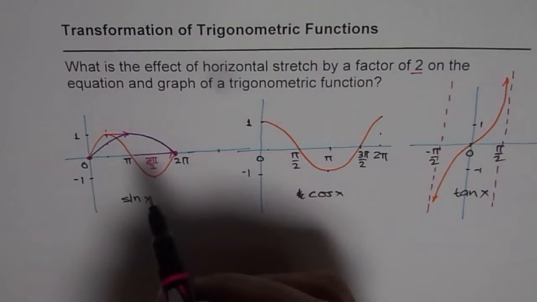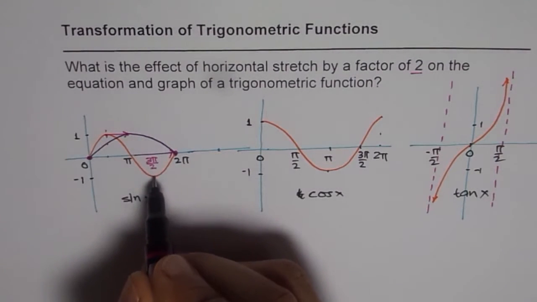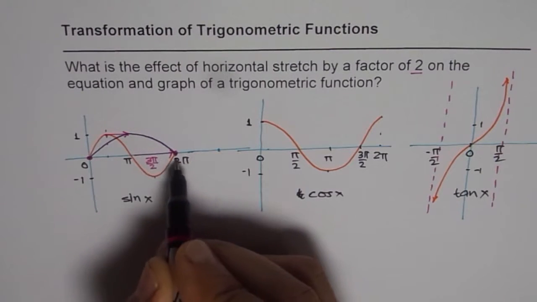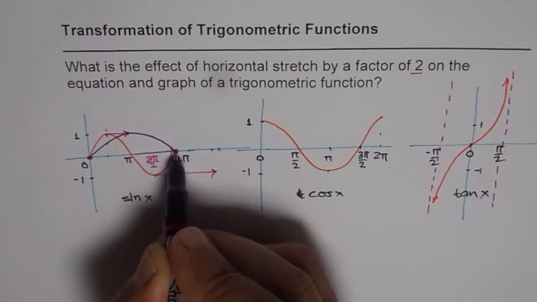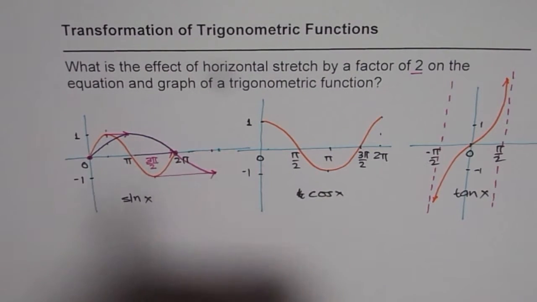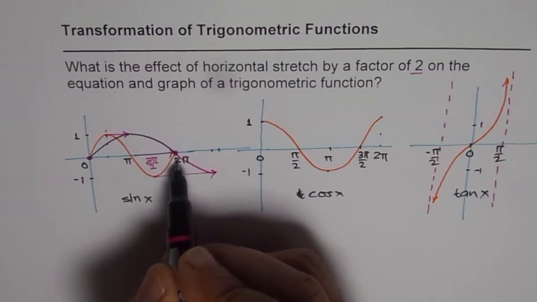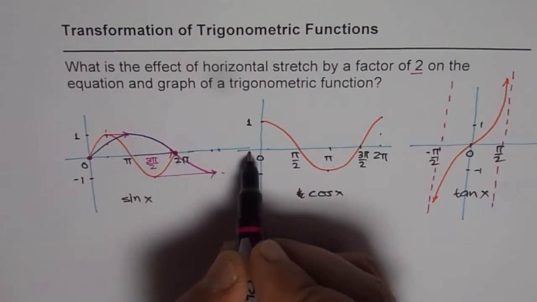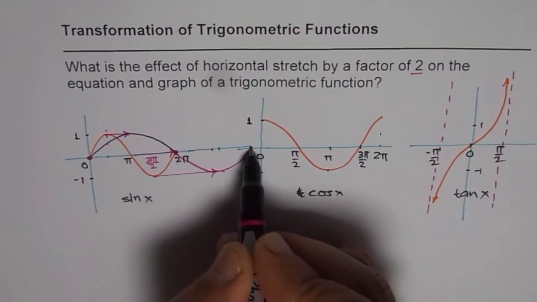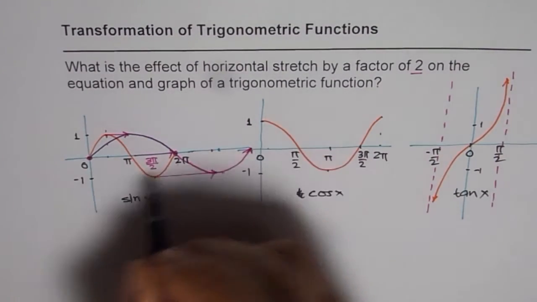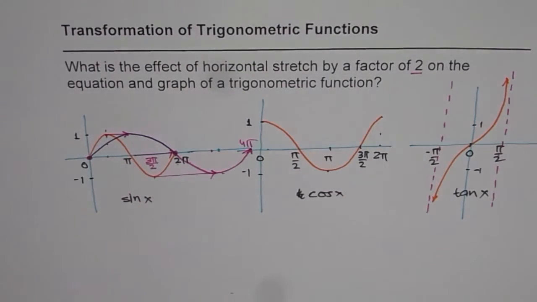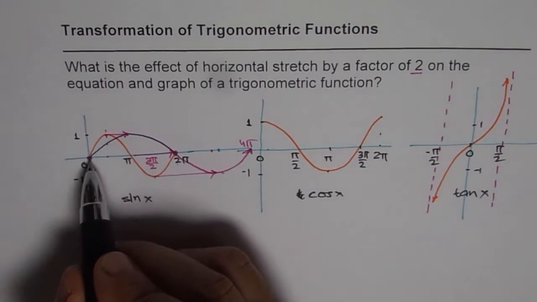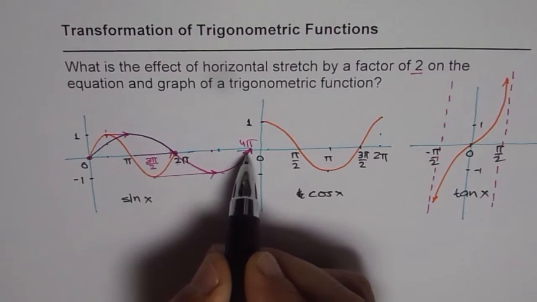So what really happens here is that this part, which is at 3 pi by 2, will appear at 3 pi. So pi, and let's say this is 3 pi for us. So it appears there. So our graph will go like this. Do you understand? And the 0, instead of 2 pi, will be at 2 times 2 pi, and let's say this is 4 pi for us. So like this. Do you get my point, right? So I'm writing 4 pi for this particular graph. So basically our stretch sine function will be kind of shown here, right?